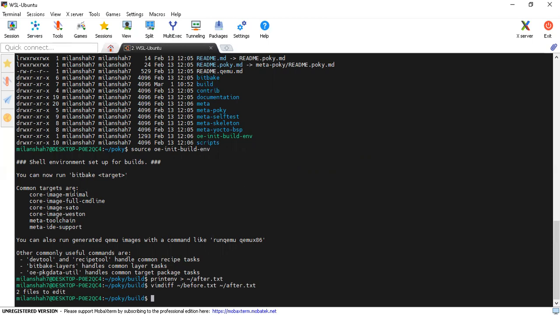As you see, there are some common targets mentioned. core-image-minimal is what most people use when they first trigger the build. It is a small image to boot a device and have access to core command line commands and services. Same as sato. Sato is a GNOME-based mobile-based user interface. This is in addition to this.